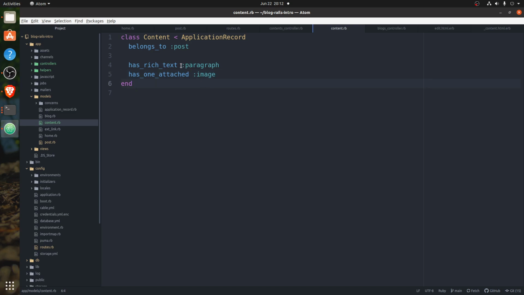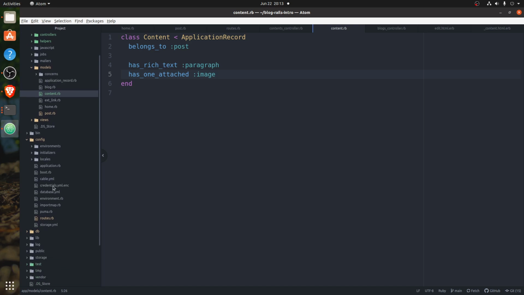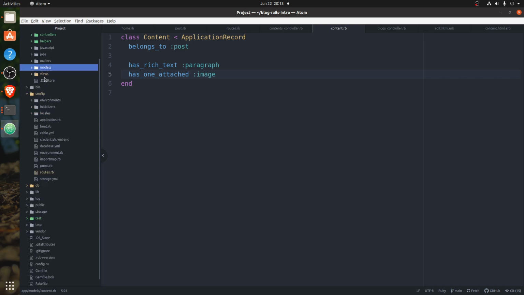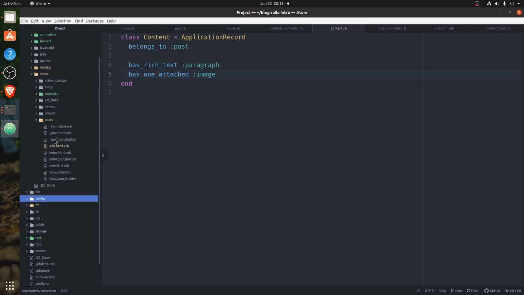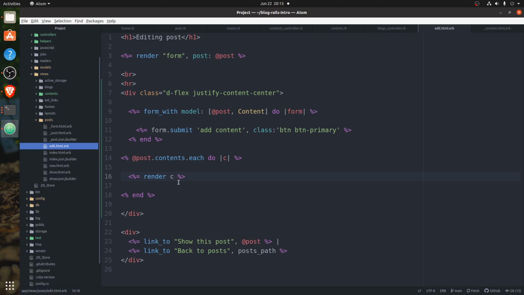Alright, so now the content model has both paragraph and image, but we can switch on that based on the kind. So here is how we can do that. Firstly, in the views, we want to be able to edit these contents.